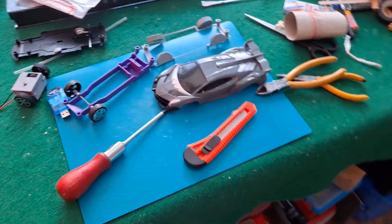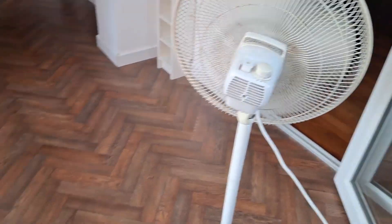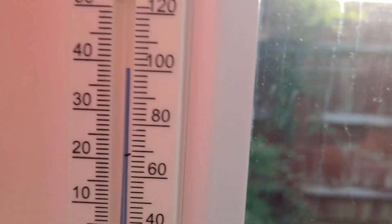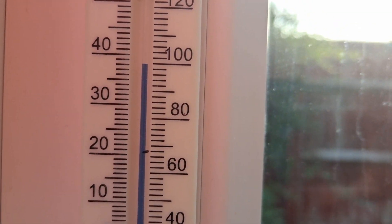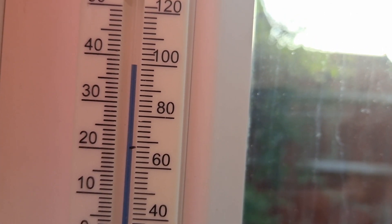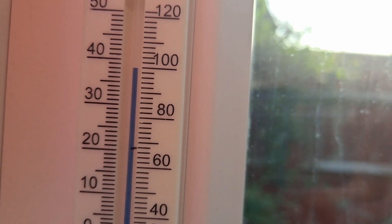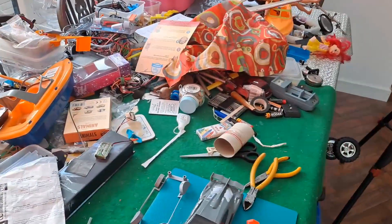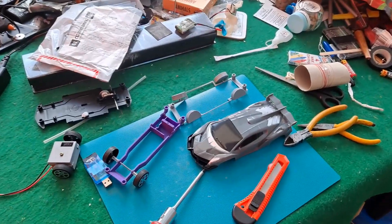Before we go any further, I'll just say I've got a fan going. It is 7 o'clock in the evening on the 20th of July. It was about 41 degrees centigrade about an hour ago, so it is dropping a bit. It's one reason I'm not doing very much work out here in the conservatory because it does get extra hot.